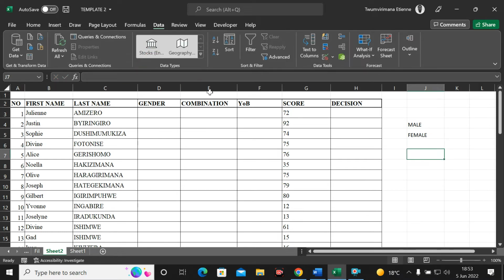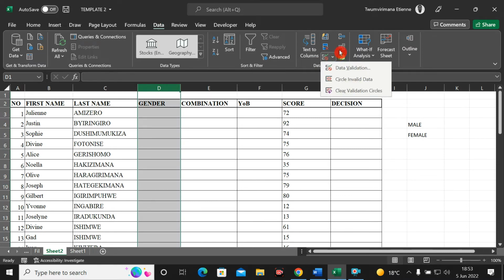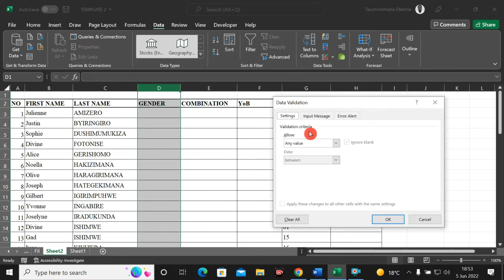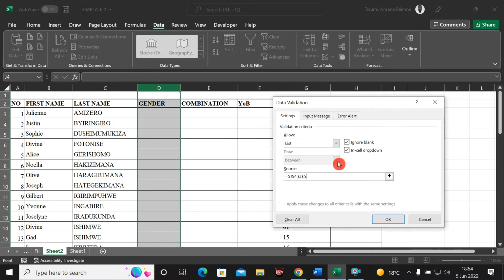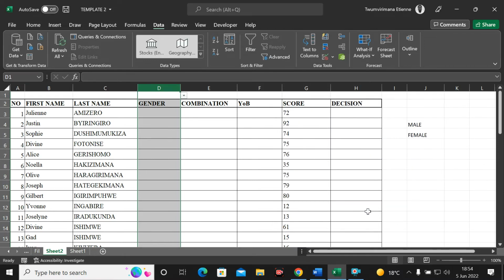Once I do that, I select this column, I go to data, I go to data validation here. Now I choose list, and now I want to put the source. I have the source here. I select male and female, and I go back there and click OK to confirm.